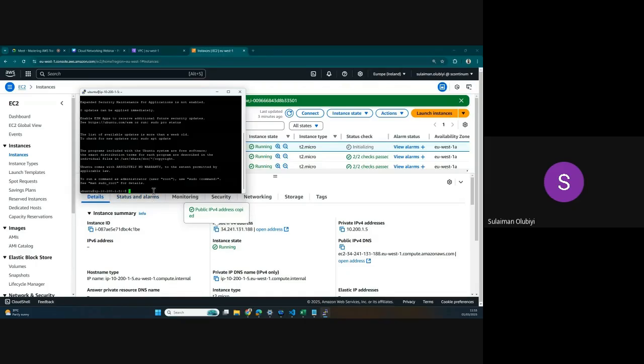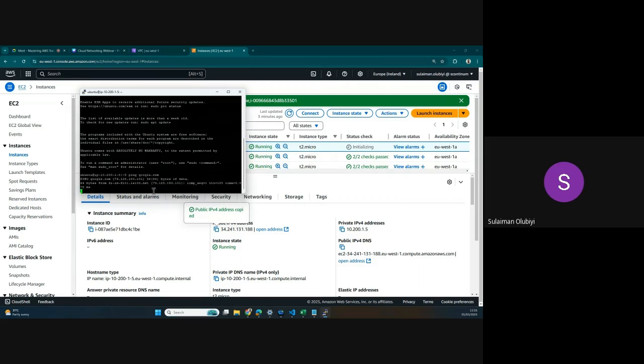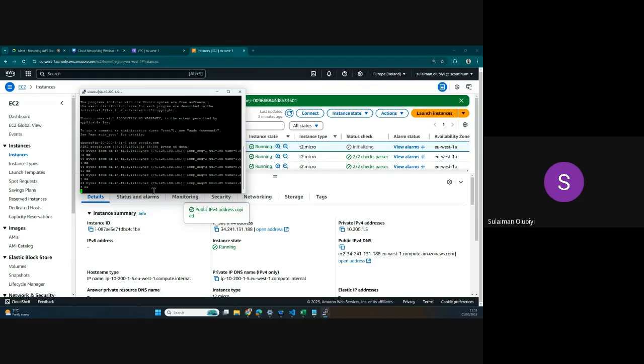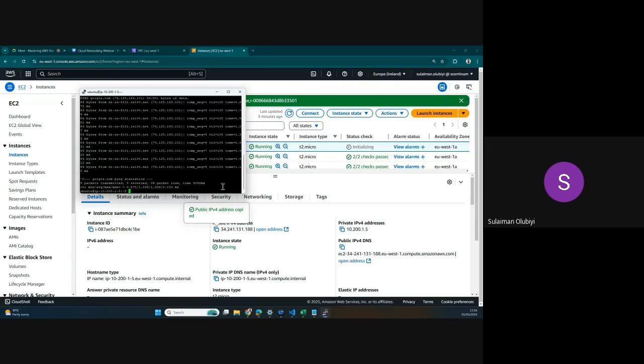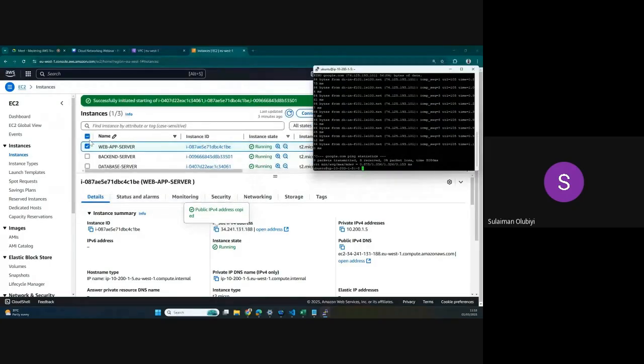And from this server, I can ping the internet. Ping google.com. You can see that I can ping the internet. I can ping everywhere. But let me try to ping the backend server.